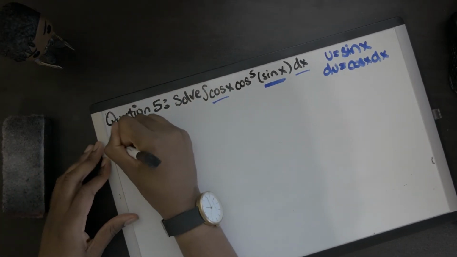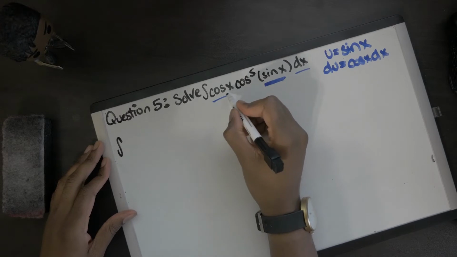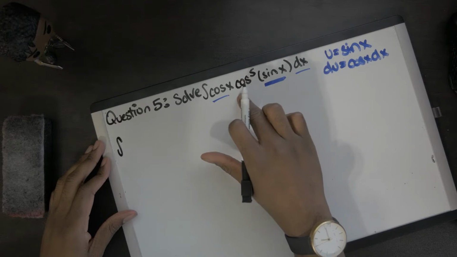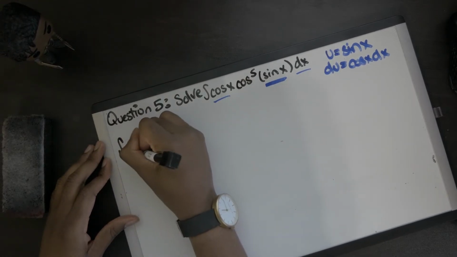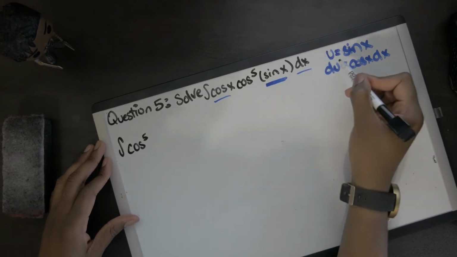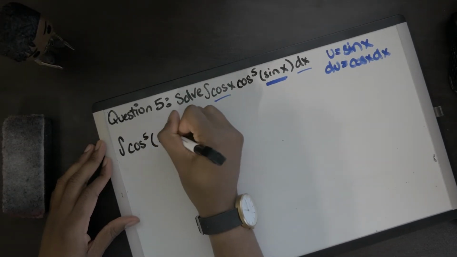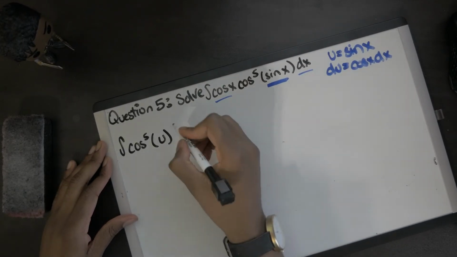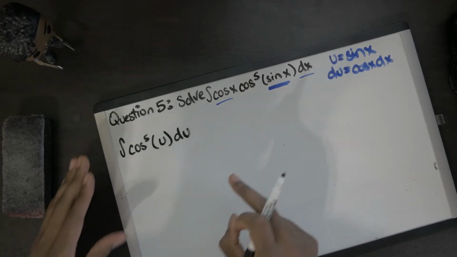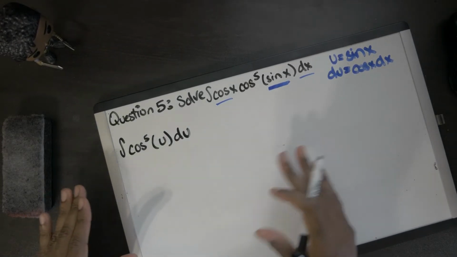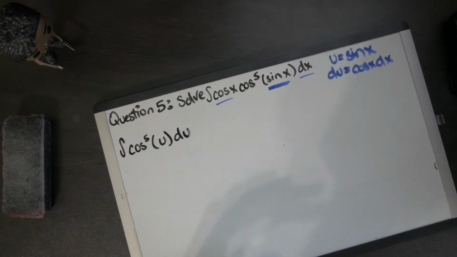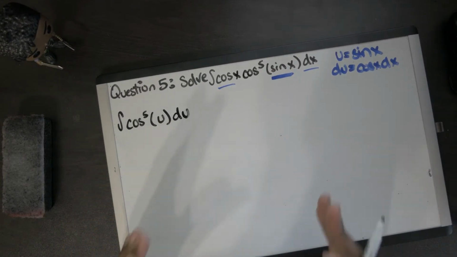So now, again, we still have the integral, but now we have cosine x dx, which is going to be du, so we'll save that towards the end. But we have cosine to the 5th power, right? And instead of sine x, we have u now. So we have u, and then again, we have a du because of cosine x and dx. So wow, that automatically is already looking a lot better. But that cosine to the 5th, it's still a little ugly, and there's more we can do with that.